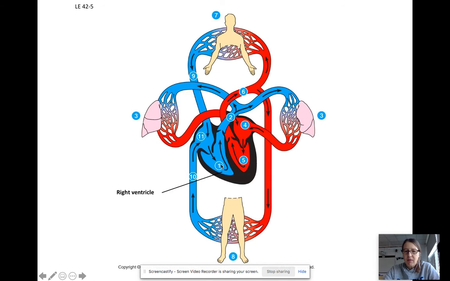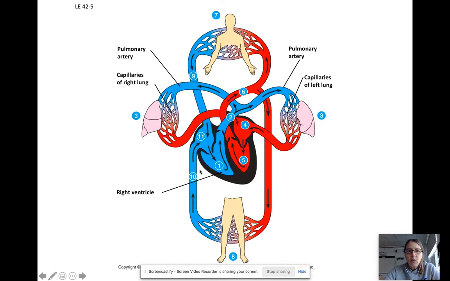Okay, so if we start with the right ventricle, the blood in the right ventricle has come back from the body, right? So it's full of CO2. The O2 is low because it's dropped off all the O2 at the rest of the body. So where that needs to go now is to the lungs to pick up more O2, okay, and get rid of the CO2. So what it's going to do is when that pumps, it's going to send it through the pulmonary arteries, right? So this is the pulmonary circuit, it sends it through the pulmonary arteries to the lungs.